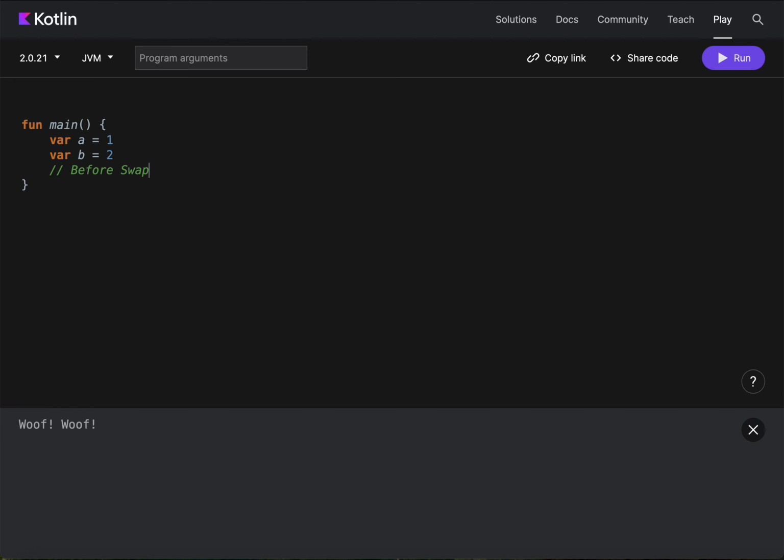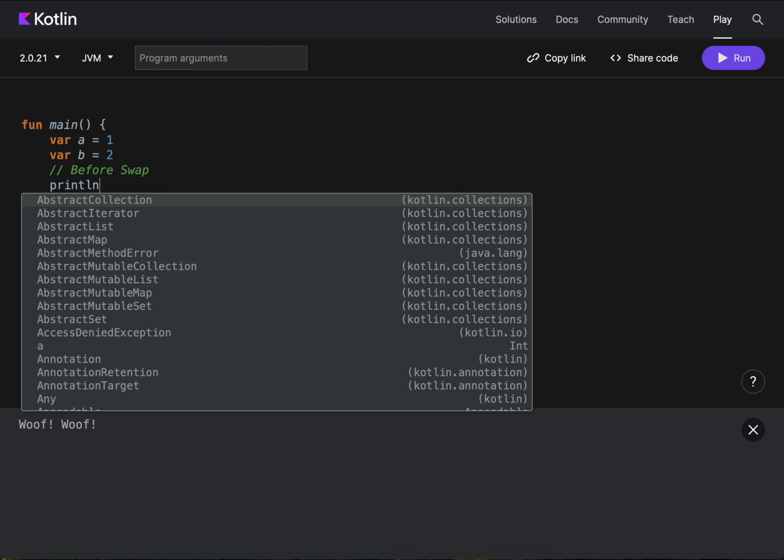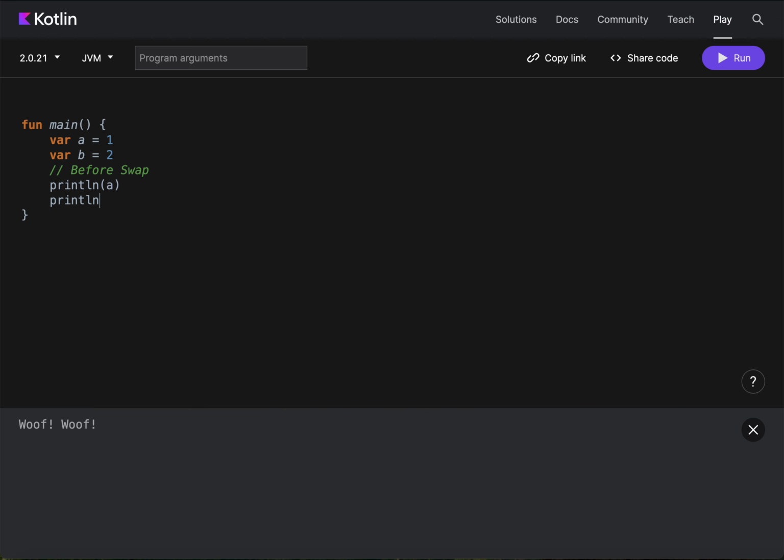Before swapping, we print out A and print out B, then we swap. After the swap, B equals A. Let's run this. You see 1 2 2 1.